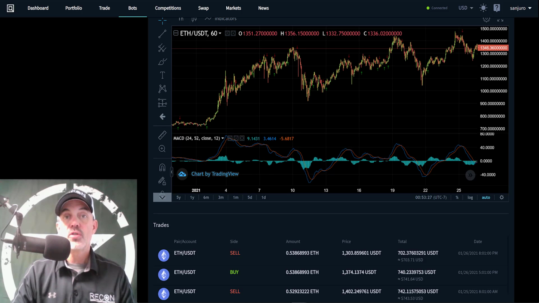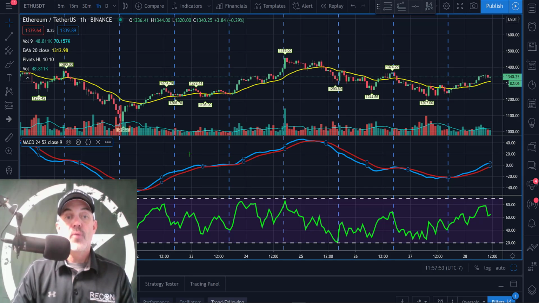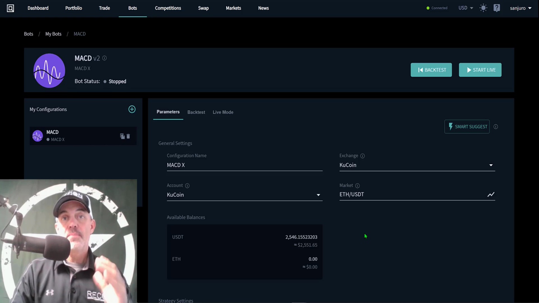Now I'm going to jump out to TradingView to give you a better idea of what that looks like. So if we look at the chart on TradingView, the blue line is my MACD line, and when it crosses the red line, that's going to trigger a buy. So you would look at that cross right around in this range, and then it doesn't sell until that blue line crosses down below that red line, being the signal line. And we get that over in this range. So we go from here to there for a profit. It is actually a very basic and simple strategy, yet very effective.